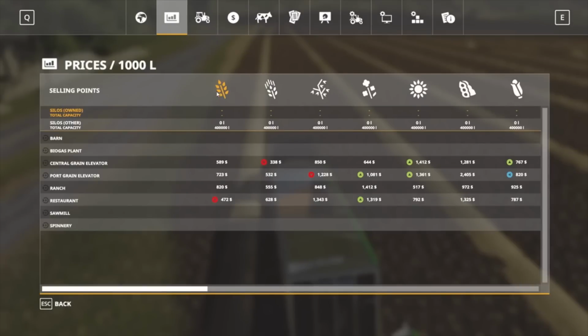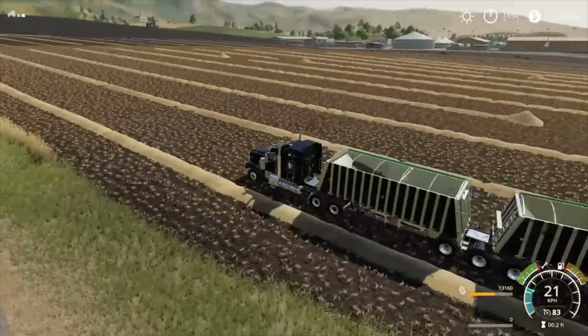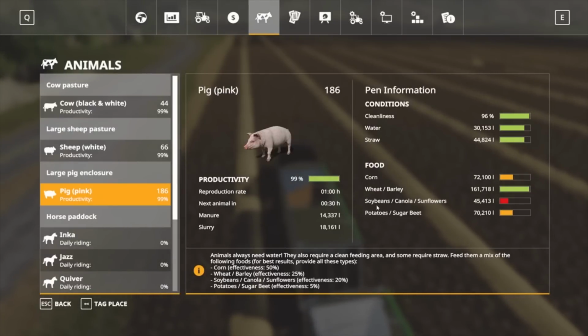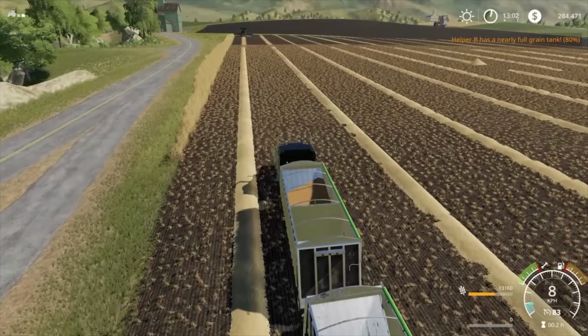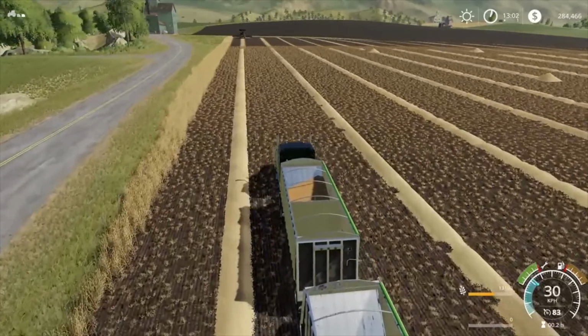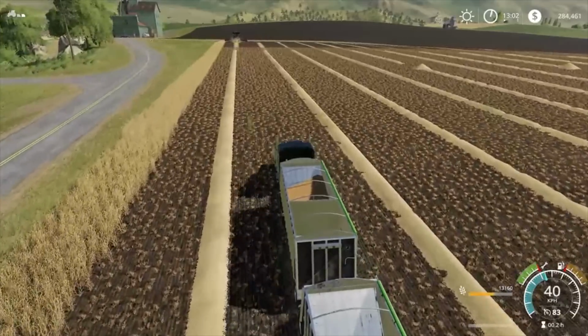We've got wheat, central grain elevator. Yeah. I don't know if we need wheat anywhere else though. Pigs. No, we're full of wheat, so that's all good. You guys obviously don't need wheat. Help a bee. Which one's help a bee? Guy straight ahead. Beautiful. So get this guy unloaded.